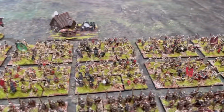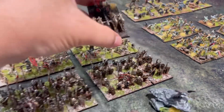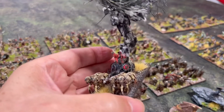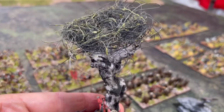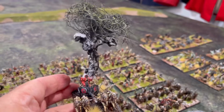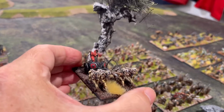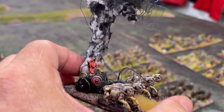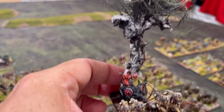So starting with different commanders, I just really enjoy doing various different things. This is one of the commanders. It's a necromancer, and he's riding a skeleton chariot, and he's casting a spell. So I have this spell coming off the back like some green fog of some kind. I think it looks pretty cool. I had a lot of fun thinking about what a spell would look like if it was coming off of a chariot.